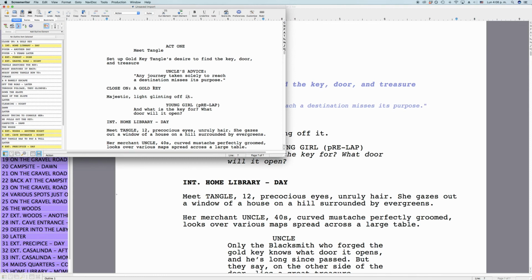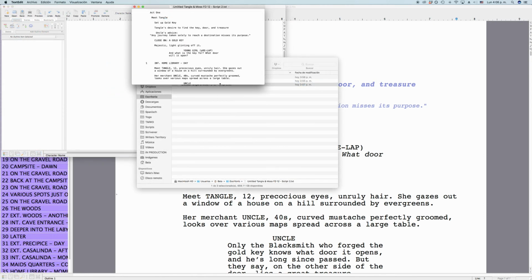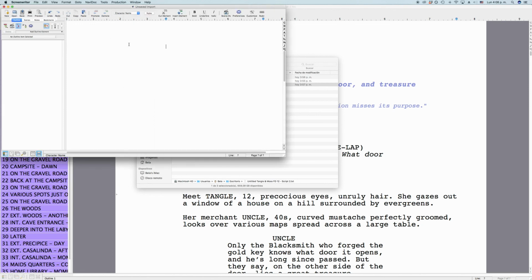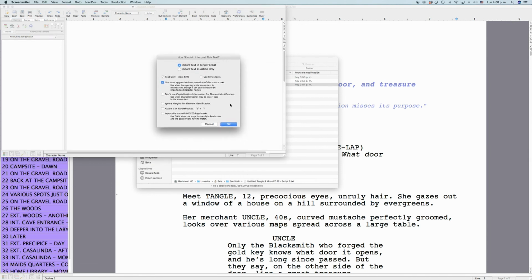If nothing else works, you can try to import with copy and paste. Go to any writing program that you want to carry the content over to Screenwriter from, select the entire text, usually by going to Edit, Select All, or hitting Command A on the Mac, Control A on the PC, and then go to Movie Magic Screenwriter and paste the text into an open document by going to Edit Paste or pressing Command V on the Mac, Control V on the PC.